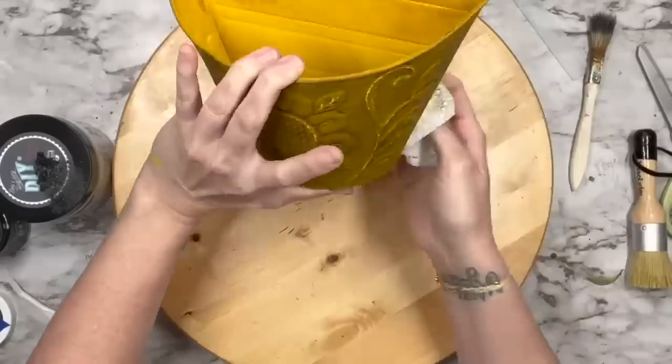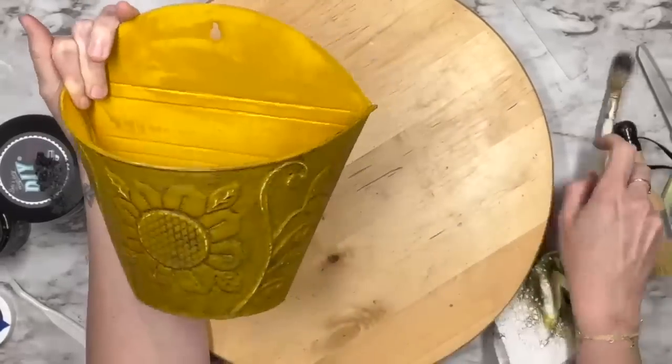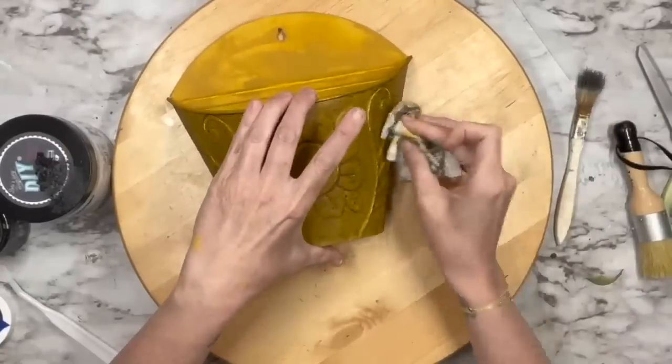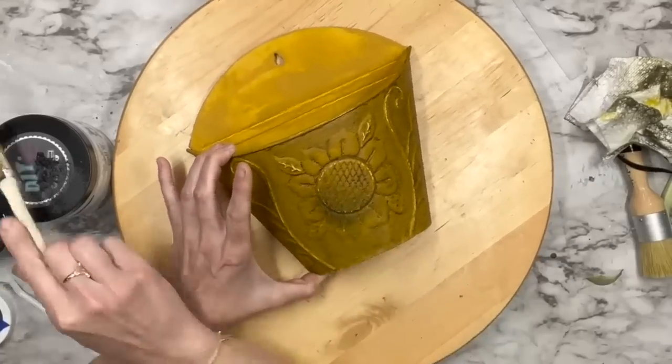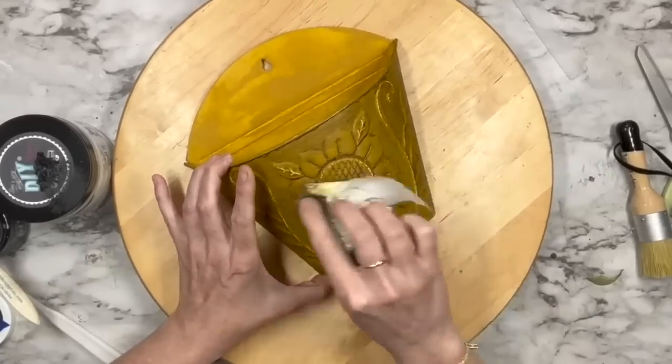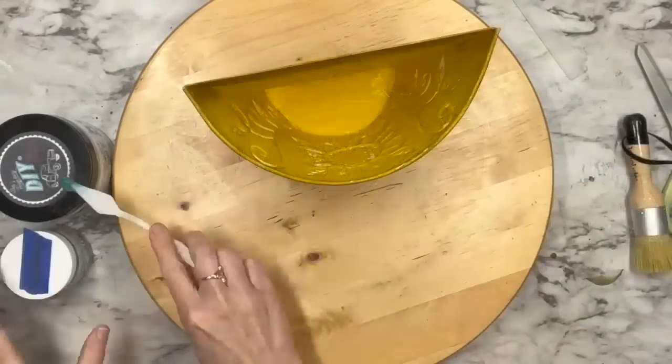There is definitely a difference in the black wax and the dark wax for sure. This definitely looks very deep and dark. I know that sounds weird, and the dark wax is more of a brown antiqued finish, I guess is how I'm going to describe it.